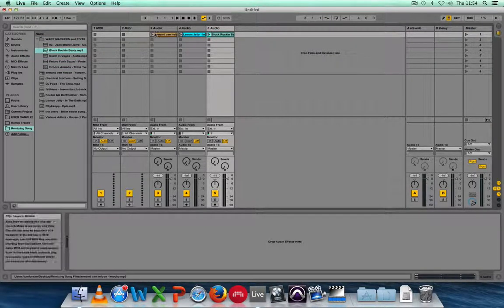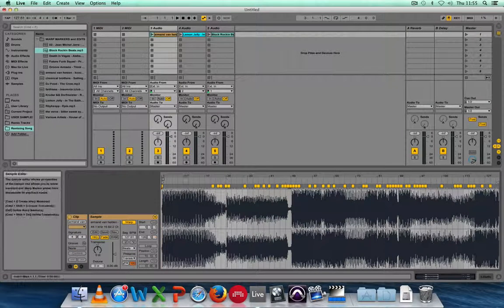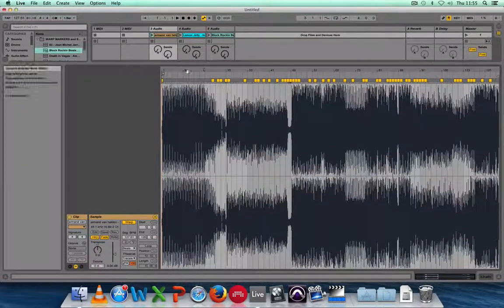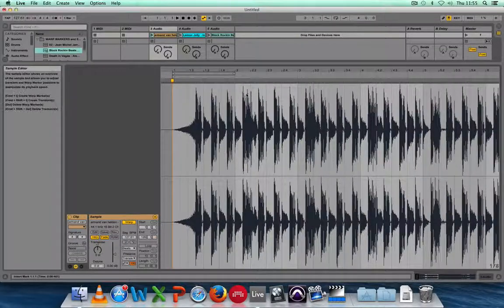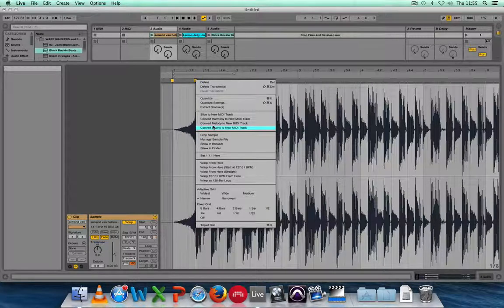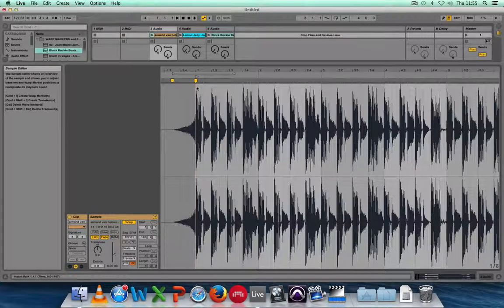So in terms of editing the warp markers, it operates in exactly the same way as it does in the arrange view. You double click the part and it brings up the sample editor at the bottom. So I'm going to get the drums from this first piece. If we zoom in, I can see that this is my starting beat, so I'm going to set this as my 1.1.1, and I'm also, just for quickness, going to right click and set warp from here, and that will adjust all the warp markers that Ableton has detected and make sure this is in time.